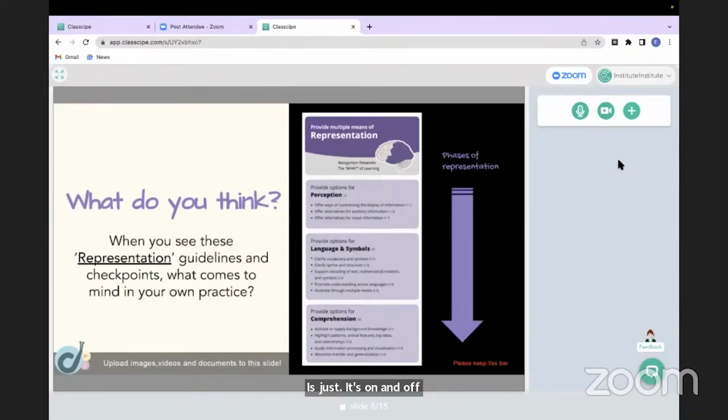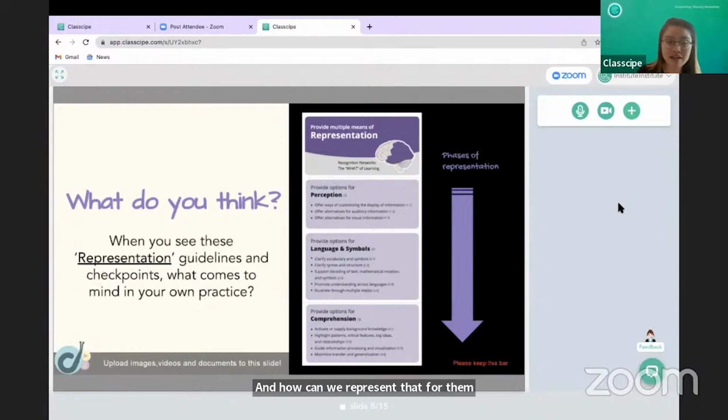If everyone could please add an entry here, you can click on the little microphone recorder button to leave an audio response, to simply give your perception of representation, the what of learning. So how do we use the idea of what we're learning for students, and how can we represent that for them?